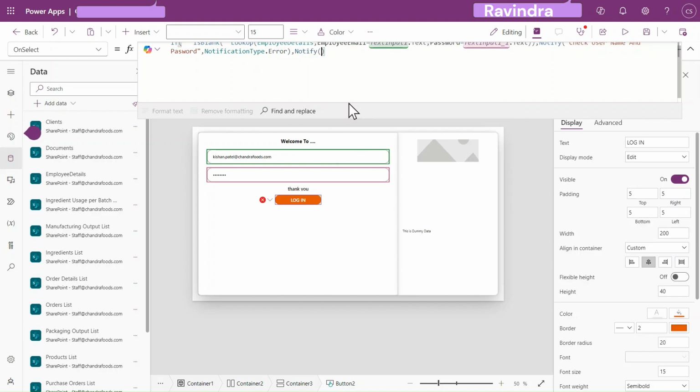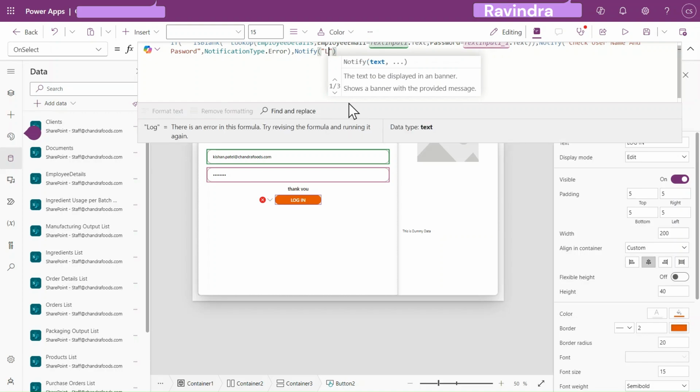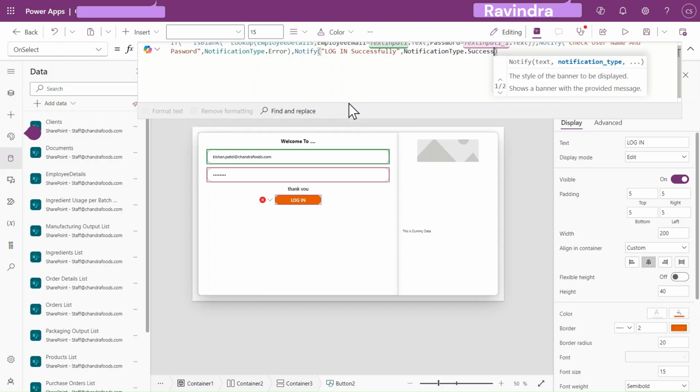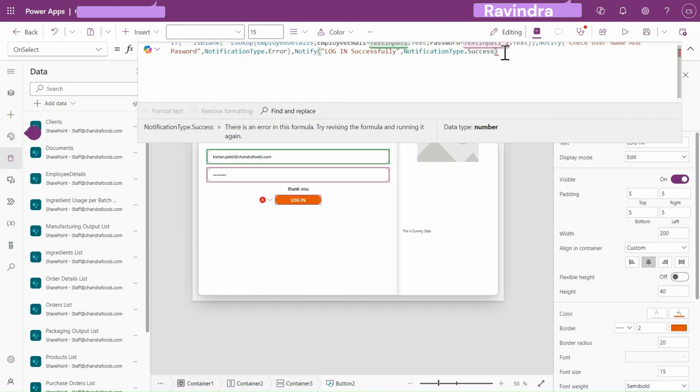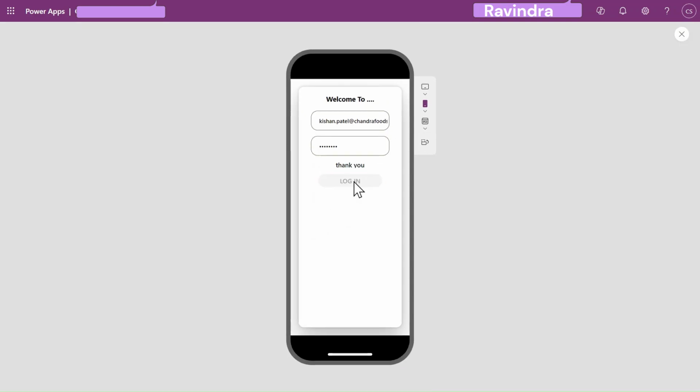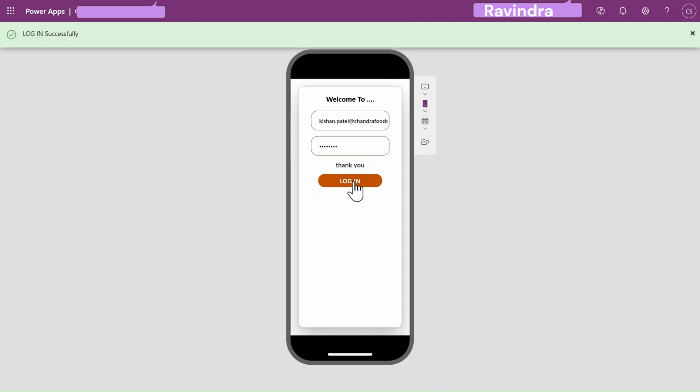We need to use Notify here in the bracket. Logged in successfully. Let's use the type here, NotificationType.Success. Let's close the If condition, and let's check in the play mode. Login successfully.